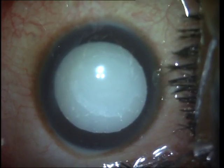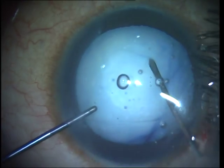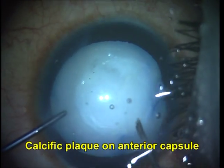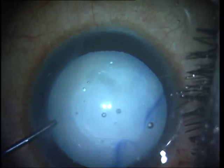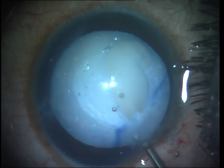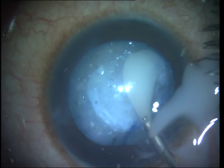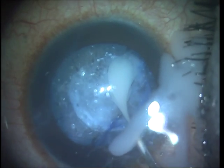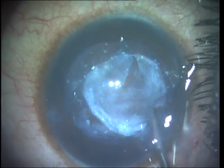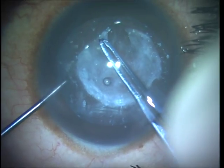The next case is another interesting one — a membranous white cataract. These cataracts can occur either congenitally or post-trauma, and there is either partial or complete resorption of the cortex with a flattened membranous capsule generally seen. I am trying to make the initial nick on the anterior capsule, however there is a calcified plaque over the anterior capsule, so I am forced to take a Vannas scissor and cut that plaque to get an initial opening. As soon as I do that, some liquefied material comes out, and as I remove it the white color of the cataract clears up spontaneously — the capsular bag contents are almost completely evacuated.